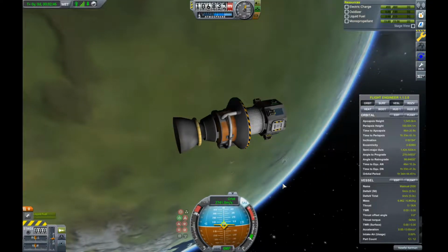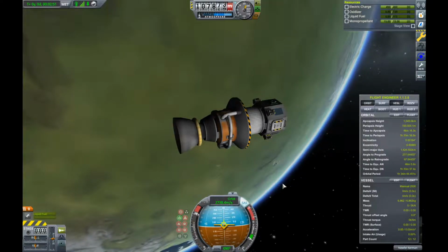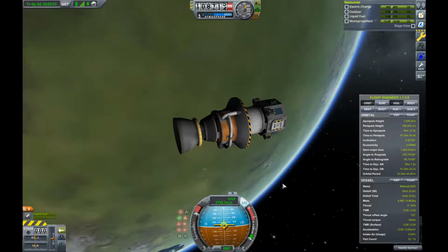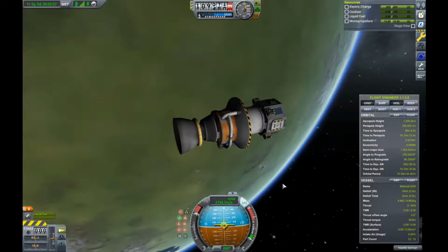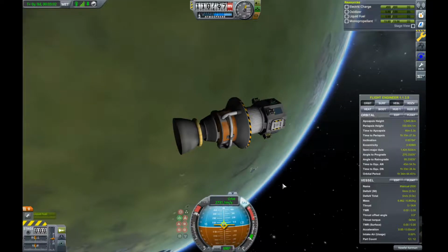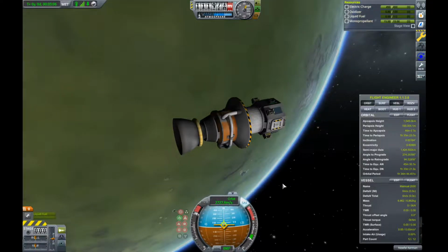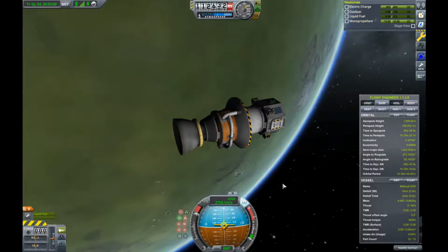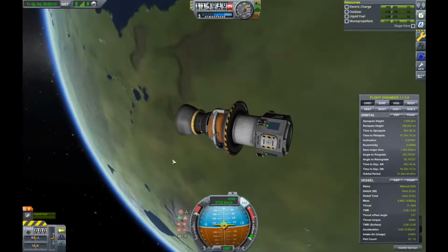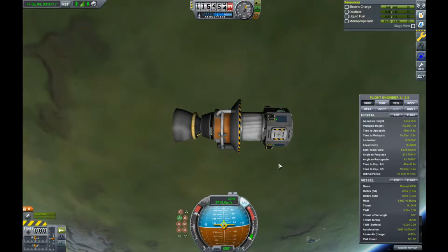So now we're getting into why we use delta V as a measurement for instance, going to the moon, going to Duna, wherever it may be. We use delta V to measure that because it doesn't change. From craft to craft, it's going to take the exact same amount of delta V to get from Kerbin to the moon. Whether it's a tiny little satellite or if it's a huge space station.